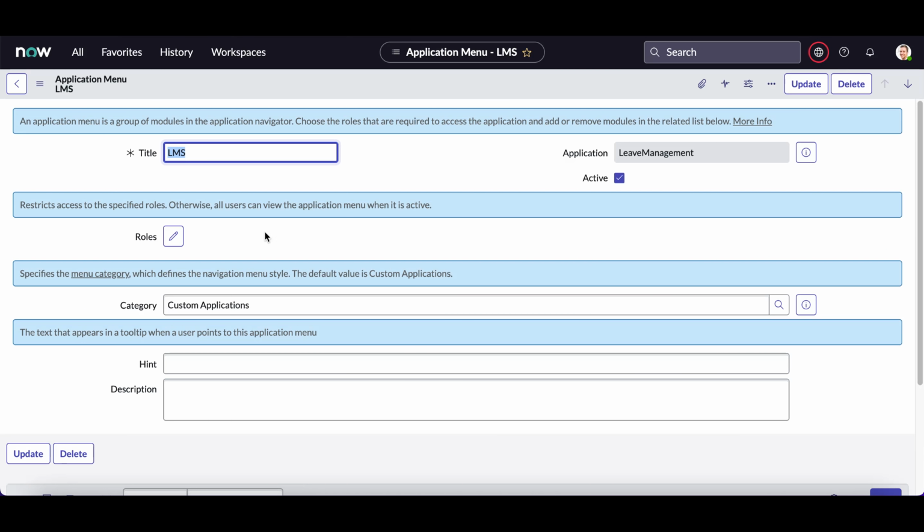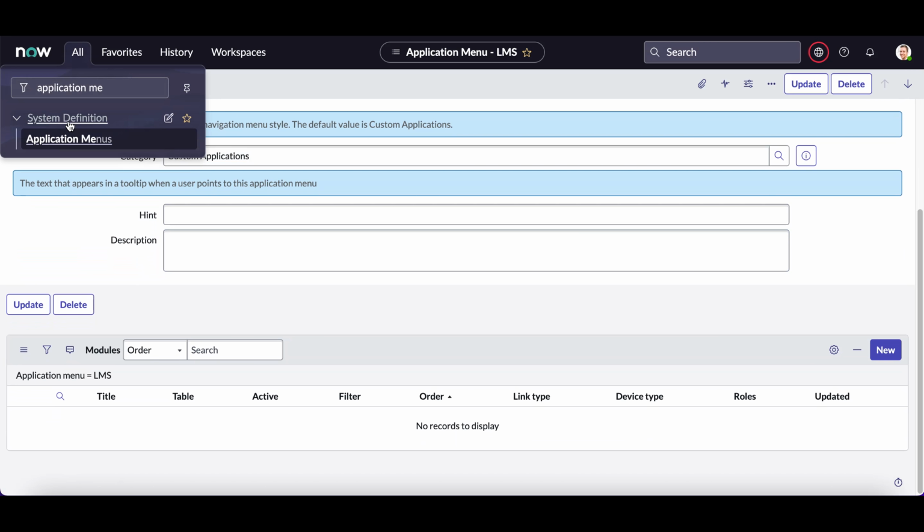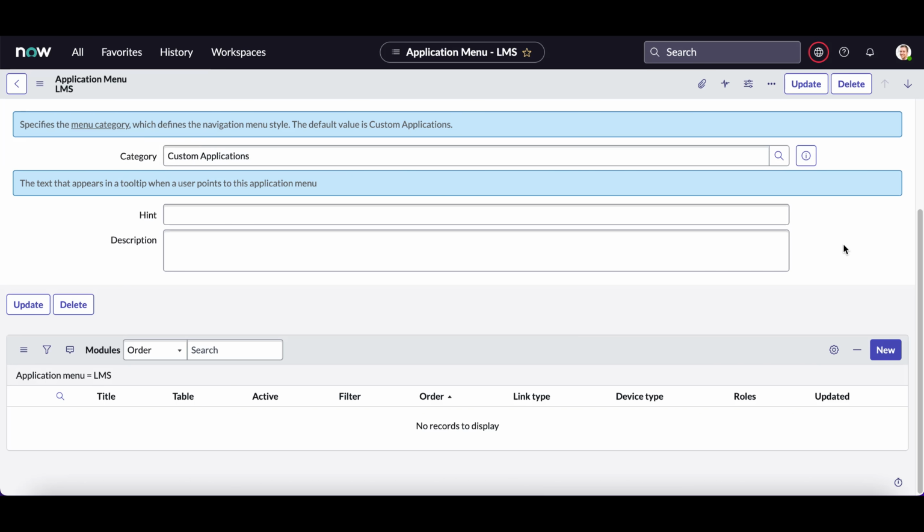Now what I need to do is, one, I need to define a module. So what a module is basically, in here you have this link. This link is an application, and under this link you have this application menu. So this is a module. Under a particular application you will want to define a link. That's what is called a module. So let me define that and then you will understand it.